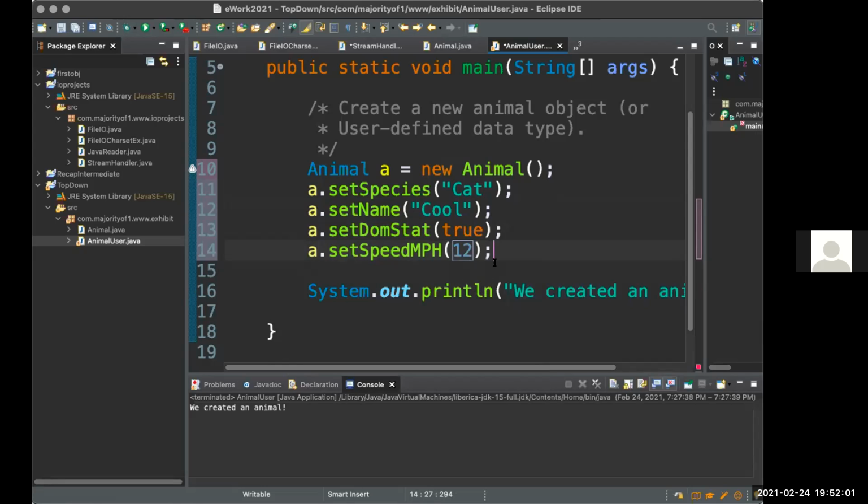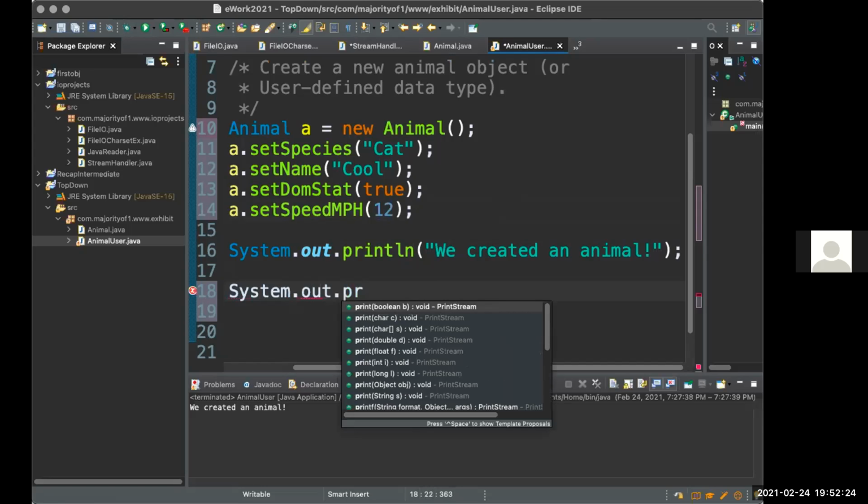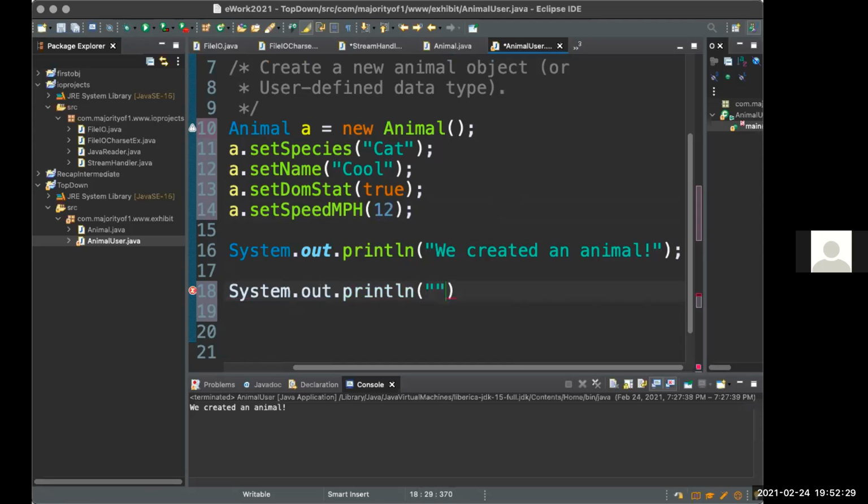Now, for my getter functions, they're gonna be a bit different. Here's what I'm gonna say. And by the way, they don't have to be placed in another function. You can use the getter functions by themselves, but I'm just gonna throw them into system.out.println. And now what I'm gonna do is as follows.